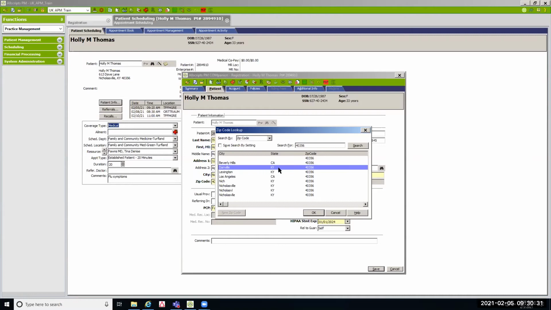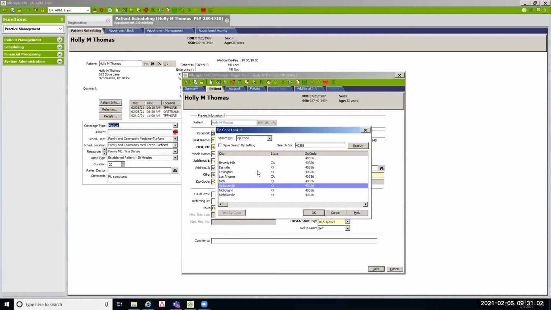Then Danville is your next option. That's not correct either. Lexington, that's not right. Los Angeles. And then I have Nicholasville, but it's abbreviated. We never, ever abbreviate our city names. We have to use the full city name. And then there's 3 more options. So I need to look really closely at these because 2 of them look real close, but one of them is misspelled. This one is obviously misspelled, but this one is the correct one. The other one is misspelled also.